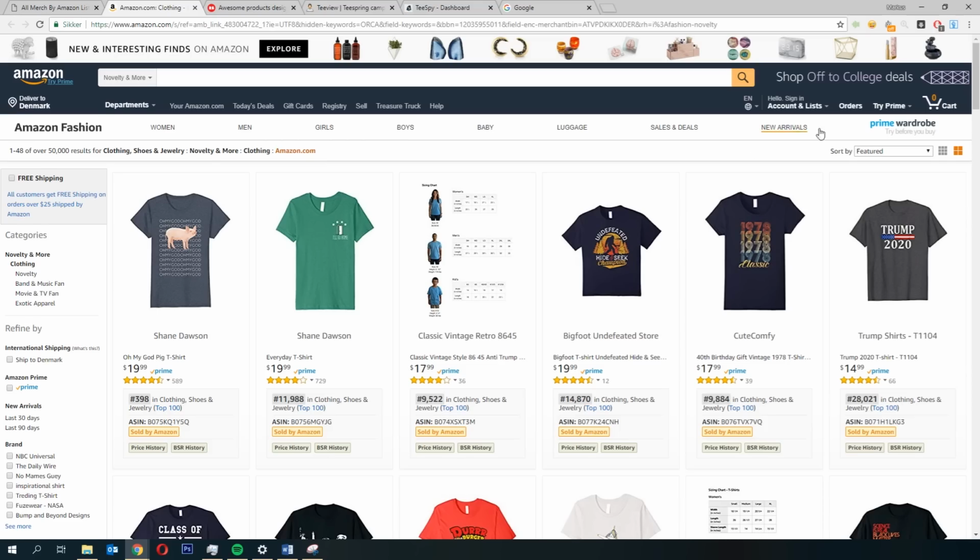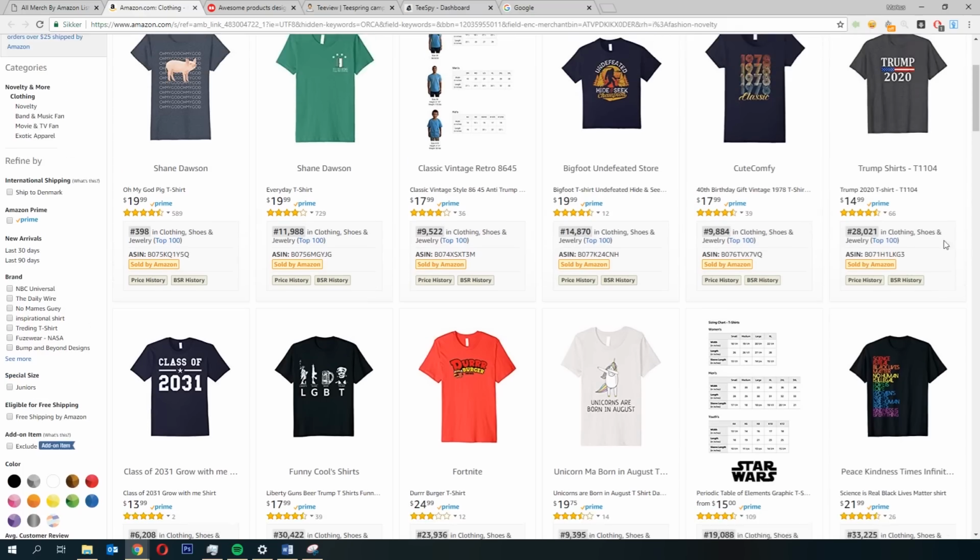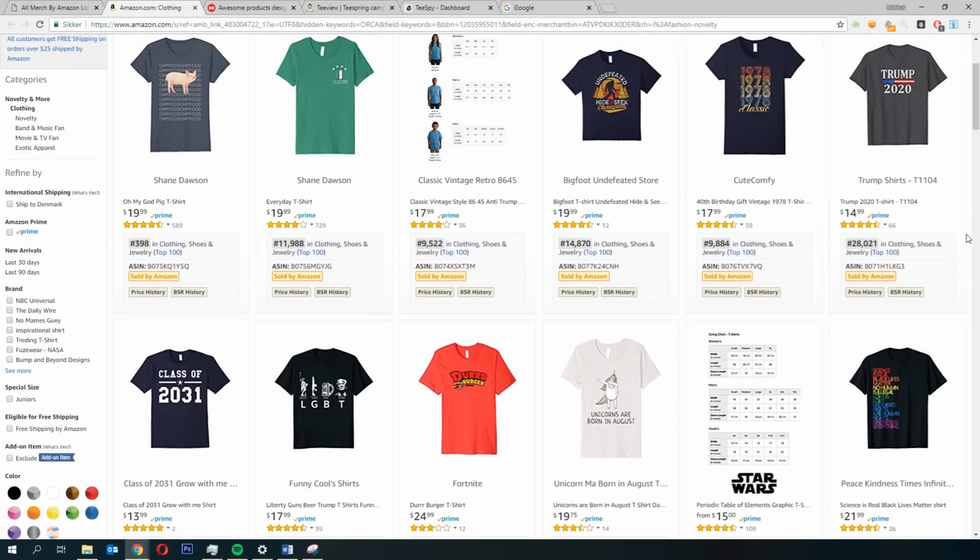But yes, moving on, as you can see right here, Trump 2020 is something that you can really target well, because the audience is really engaged. They really want to preach and show that they support Trump or support the message that stands on their t-shirt or on their product that they have the design on. So that's why I am also going to test with Trump 2020. I'm actually going to make a lot of designs for that, have my designer make a ton of different designs that I can test out.